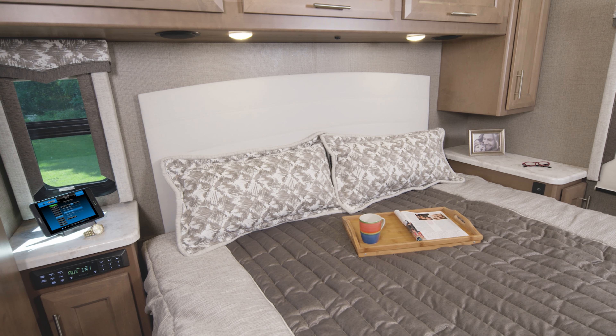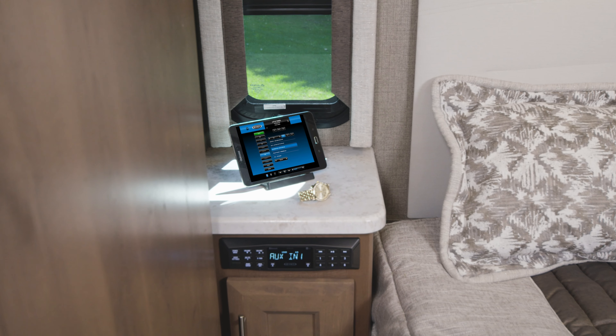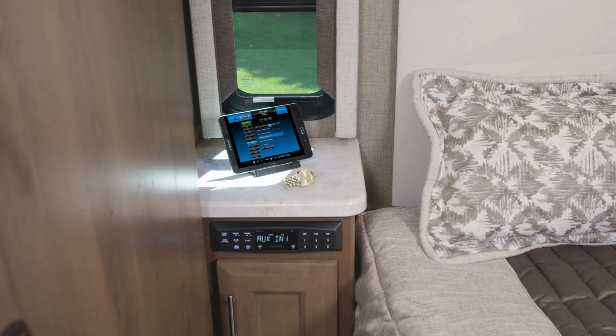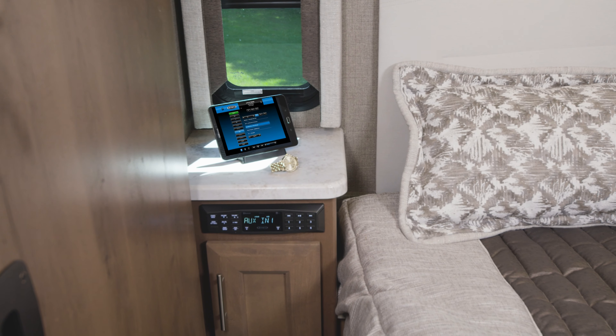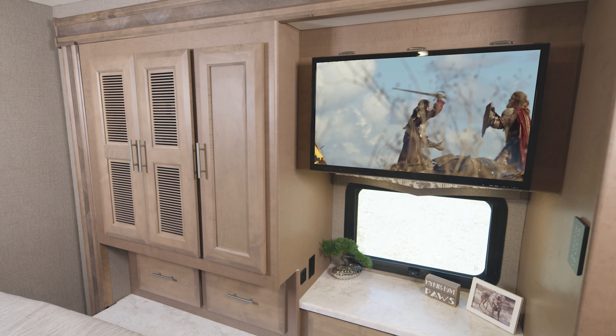Right into the bedroom — this is a king bed. When you look at the sides of the nightstands, you'll see the app-enabled Bluetooth coach radio system, which is great for streaming your favorite music or an e-book as you wind down or get ready. Take a look at the closets, the dressers, the drawers, and imagine what you're going to pack here.